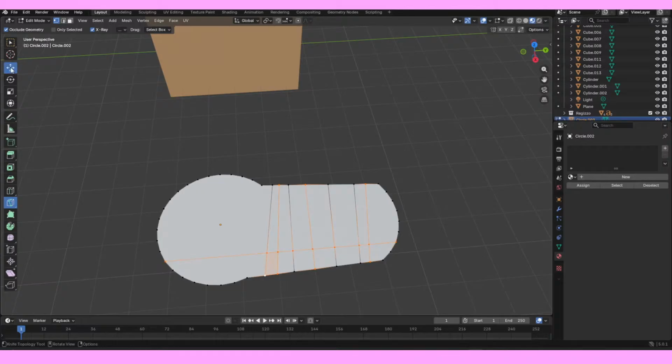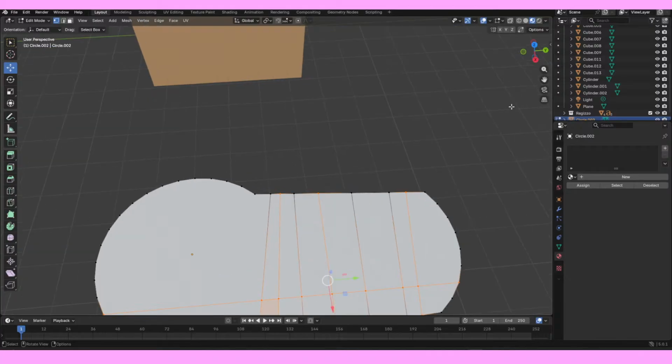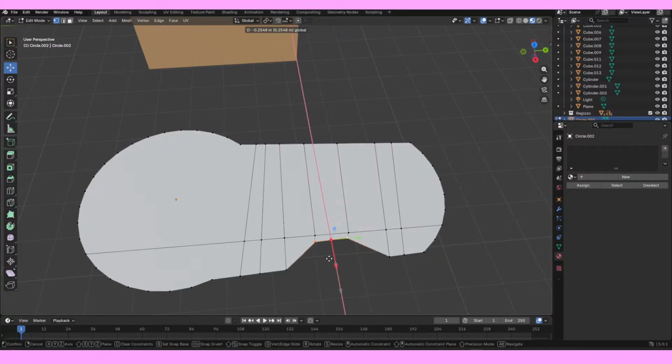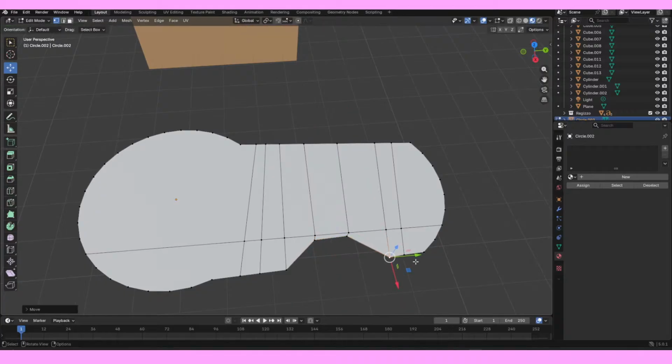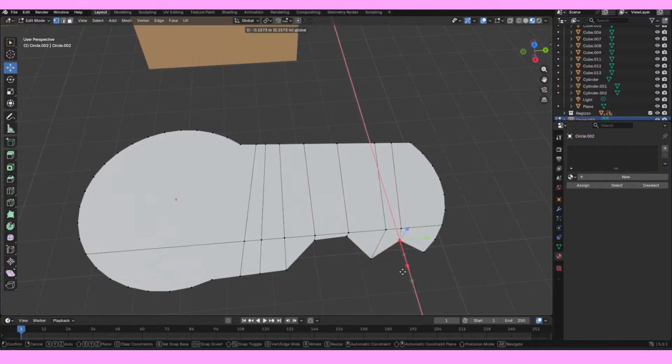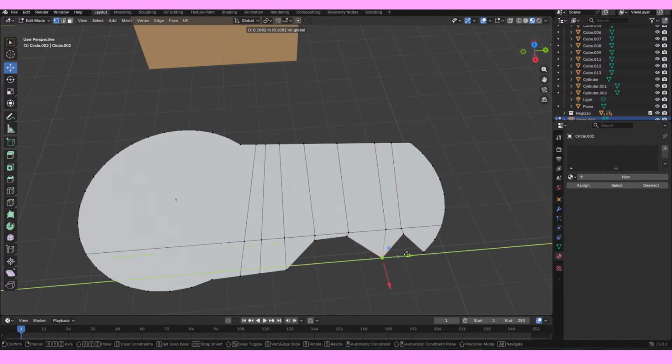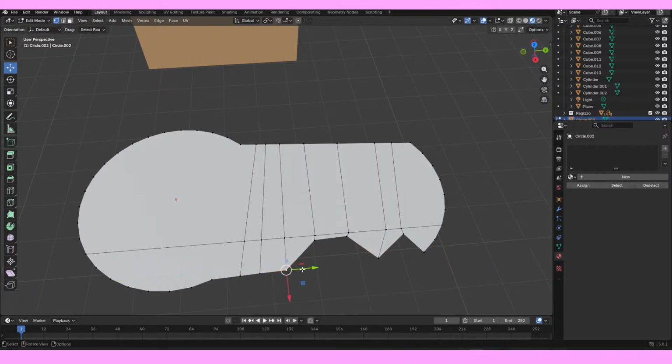Yeah. That should be good. So then when it comes to this, yeah. That's looking like a key. That's kind of like a key.